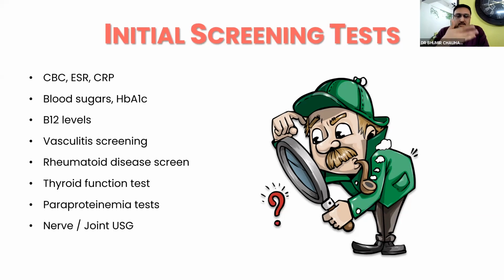Apart from that, diabetic neuropathy or B12 neuropathy or lymphoma or paraproteinemia don't have that classical pattern to give you any help in etiological diagnosis. They can just tell you whether there is axonal damage or demyelinating damage or some sort of infiltration or inflammation, but they don't give the etiological diagnosis. So etiological diagnosis on nerve biopsy is seen only in these three types. And my personal preference is to do a biopsy only when I am suspecting these three diagnoses. If I am not looking into these three diagnoses, I don't order a nerve biopsy.